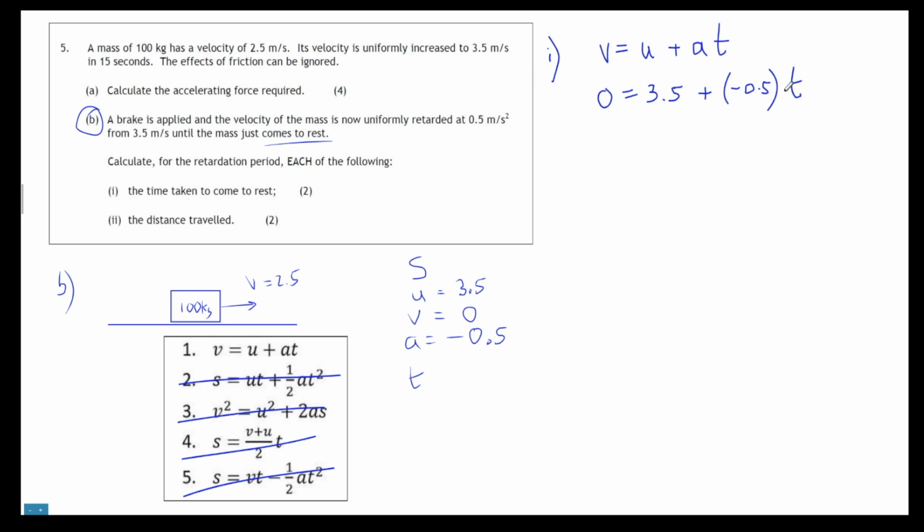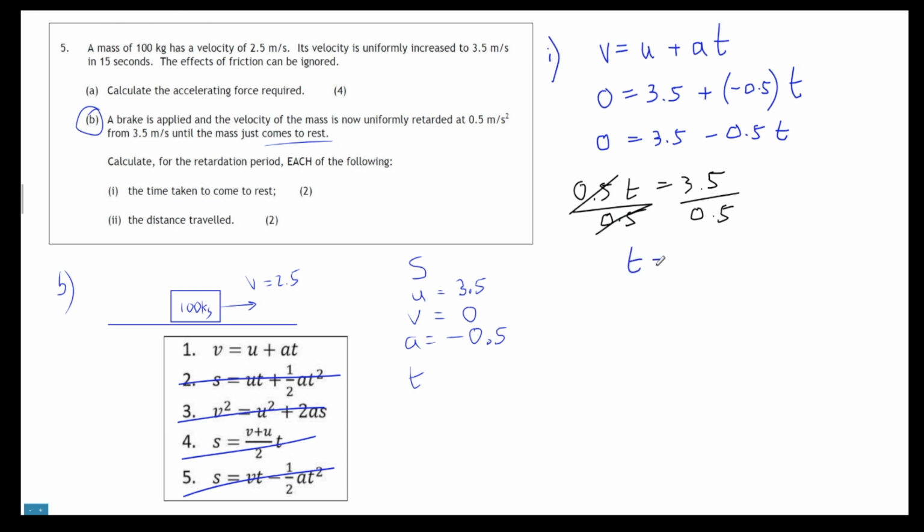And that's exactly what we're trying to calculate. We can transpose and solve for this. Clean it up a little bit. 0 is equal to 3.5 minus 0.5t. Let's add that to the other side to pop it over. So now it looks like 0.5t is equal to 3.5. Divide by 0.5 on both sides, or divide by 2. I meant dividing by a half is the same as timesing by 2. That's what I'm trying to say.